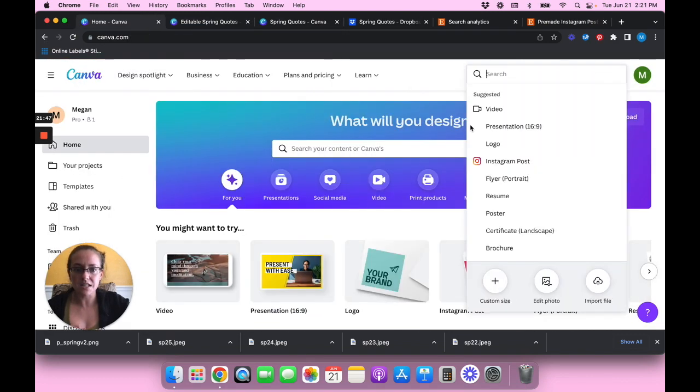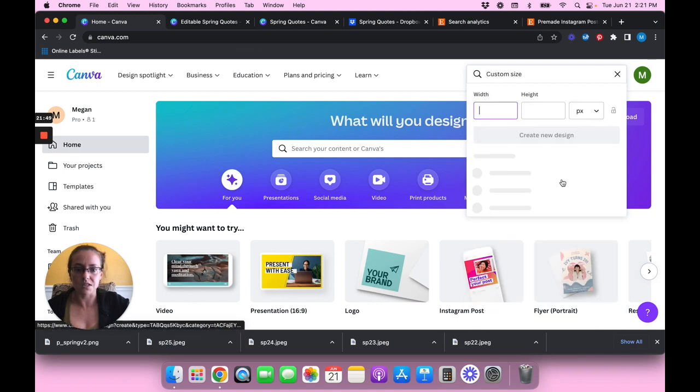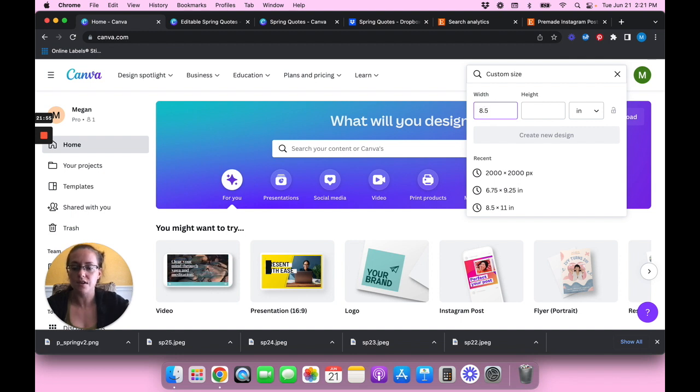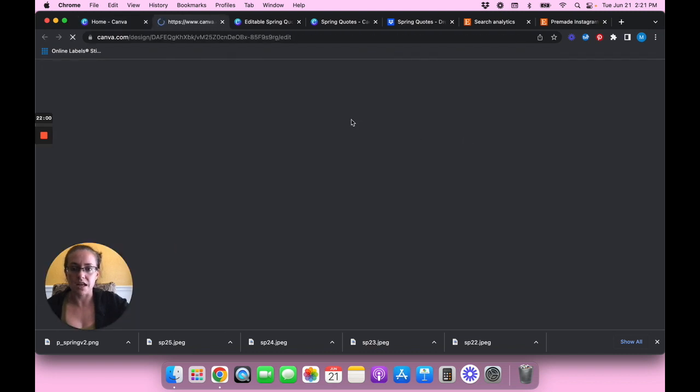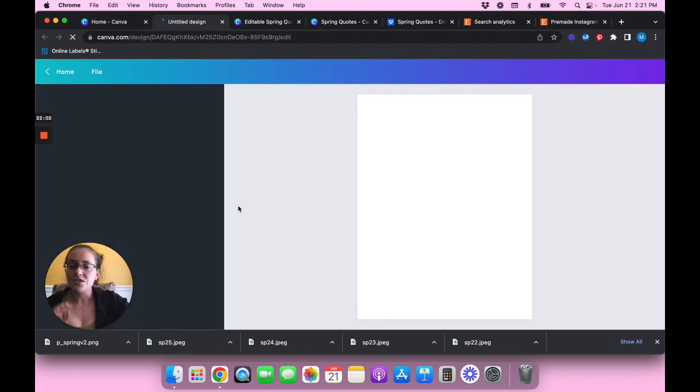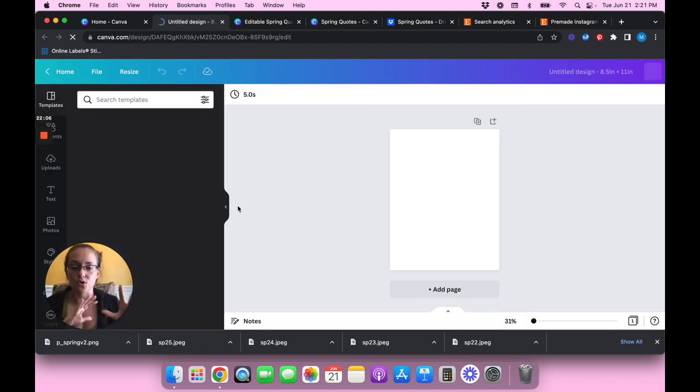And I'm going to create a design, and I'm going to do custom size, and we're going to change the pixels to inches. So I'm going to do 8.5 by 11 inches, and I'm going to create this design. So this is what I do for the pre-made and the editable quotes.